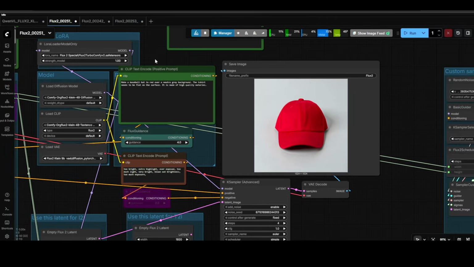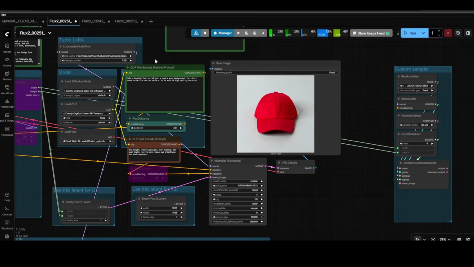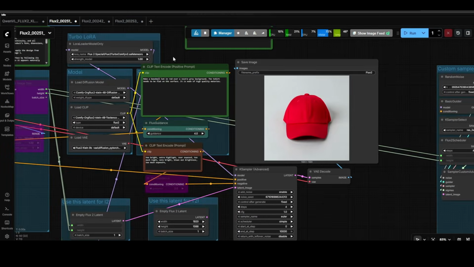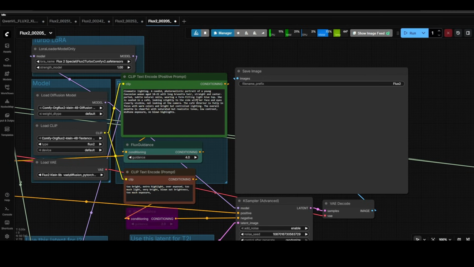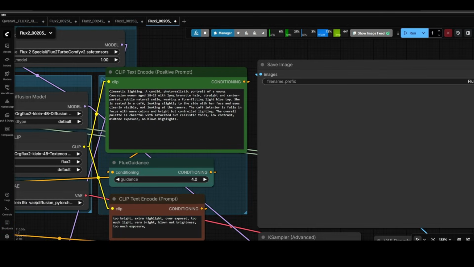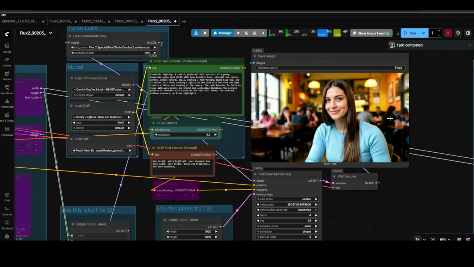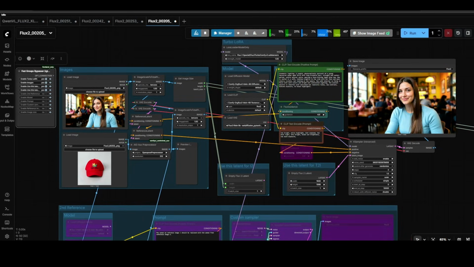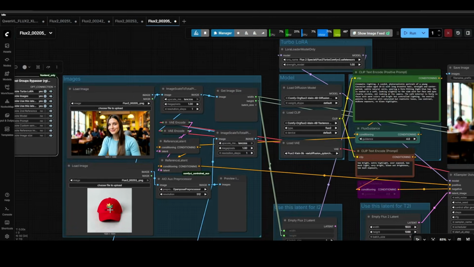We don't need to use any other things from this workflow that we have been using before. So it's just going to be a simple text to image thing. We're just going to make a really basic image of a young Caucasian woman, aged between 18 to 22, with long brunette hair, straight and center parted, blah, blah, blah. You get the picture. So then when we generated the image, we can put her together with the hat. Okay, for that, we need to turn on the images part, and we need to add her, and we need to add the images.